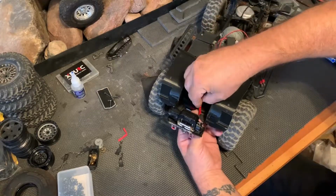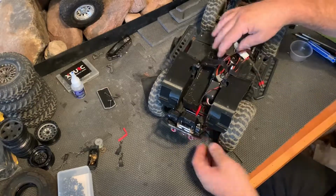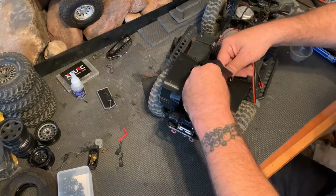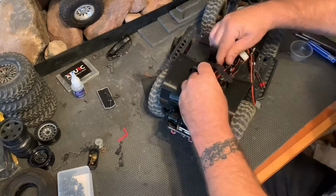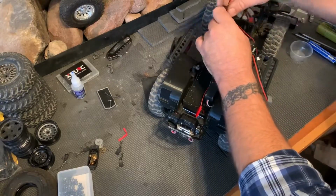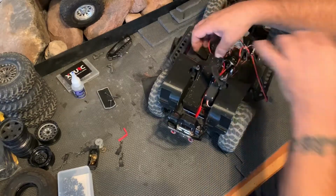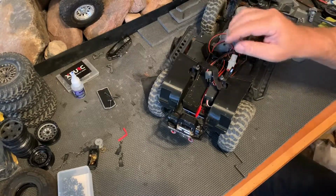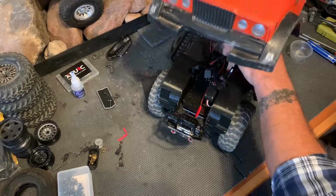I have to relocate that piece, but after we get the bumper winch mounted, it shouldn't really be an issue. Should be able to just pull everything snug along the side of the servo to keep it out of the way. There you go. A little bit of a reroute for the wiring. I'll move that over there. And then we can run that up there. Now that should give our body the clearance we need. But as I can, I'll get these wires all laid back in there the way they're supposed to be.